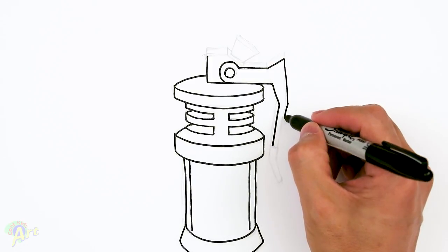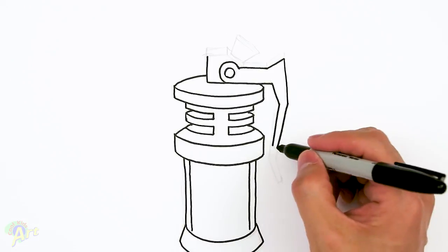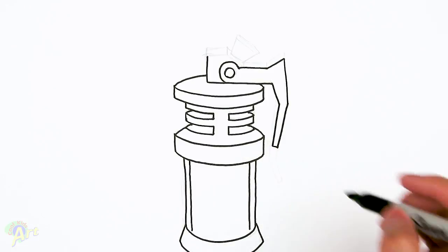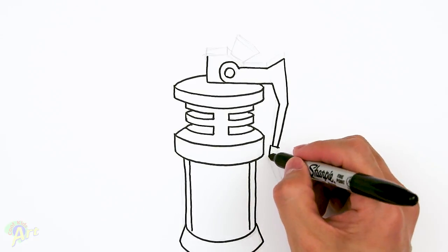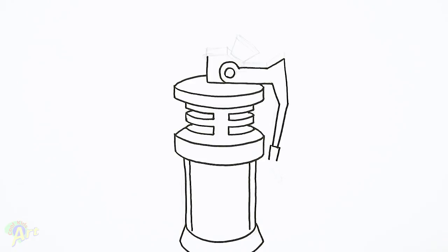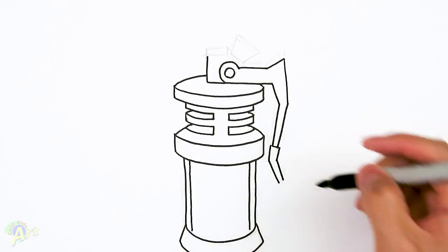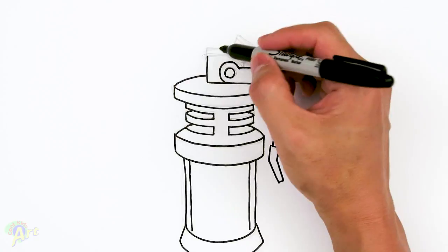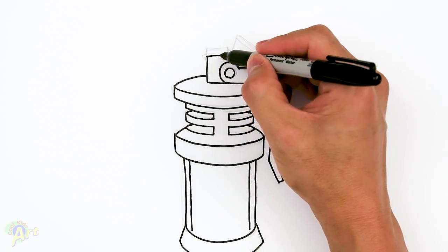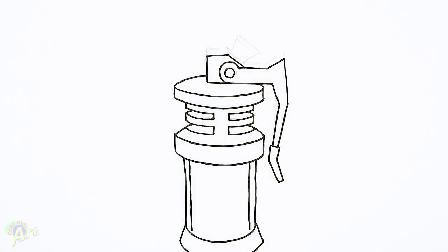And this one's gonna just be a little bit skinnier, just taper it in. And then I'm gonna close it off. And then I'm gonna extend it just slightly, just make it a little bit wider. Come down, and then again, I'm just gonna turn it this way and taper it at the same time, so a little bit thinner at the tip. Okay, so let's finish up this part here. Up here, come across, and then just come down into that part.